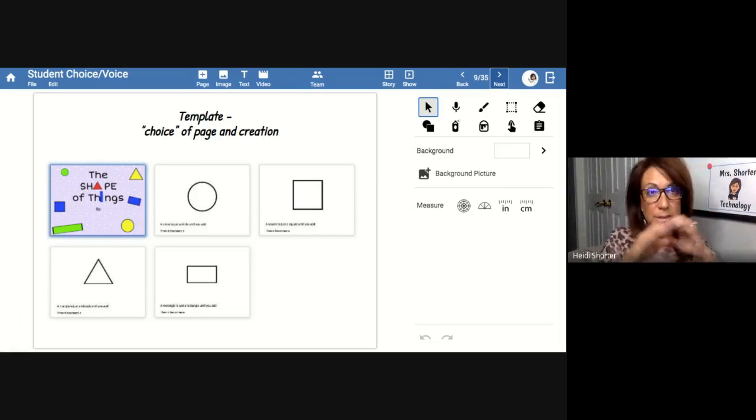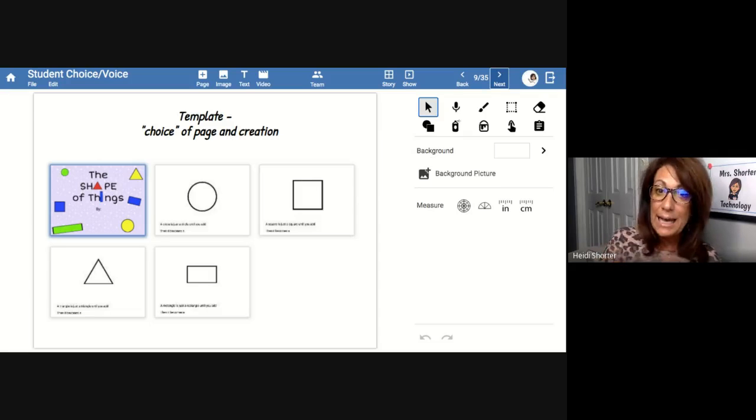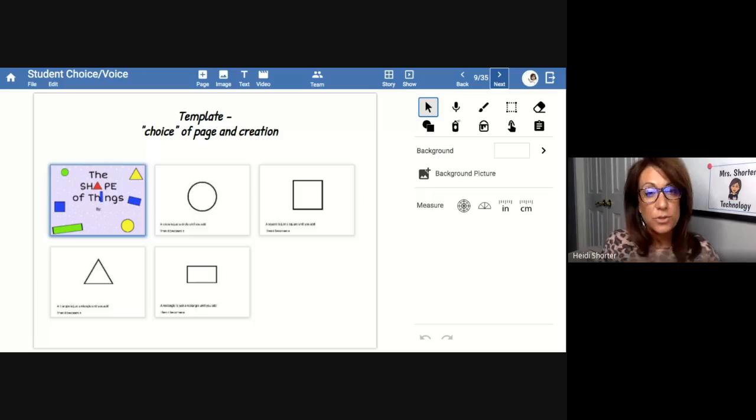So this next template, this was the blank template that we used, and we read a story about the shape of things, and the book teaches kids how you can take different shapes and add things to create an image or create something that you would like to show that you see when you see that shape. So an interesting piece and something else we did for choice, and this is something that I think is a good strategy too, is we gave the students the whole book, but they got to actually pick which page they wanted to. They didn't have to finish the whole book.